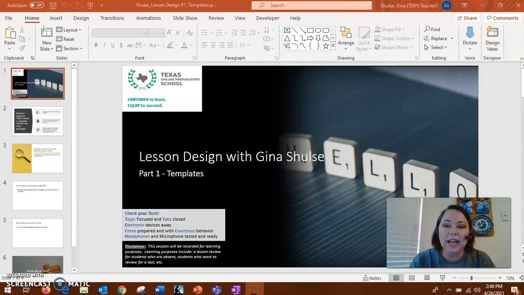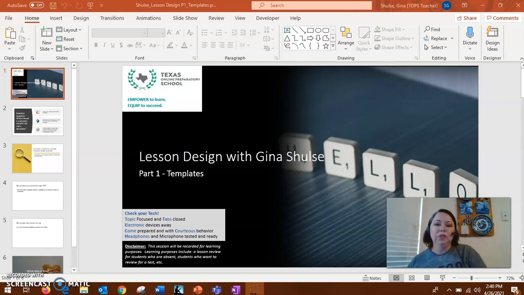I will say before we even get started that I don't often use templates. There are occasions though where I do. I prefer PowerPoint's design tool. I think it makes it easier, it makes our PowerPoints look a little bit splashier and also a little more unique to you and your personality.